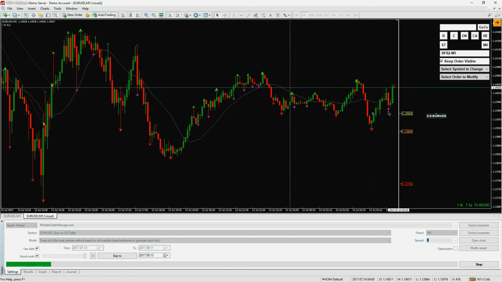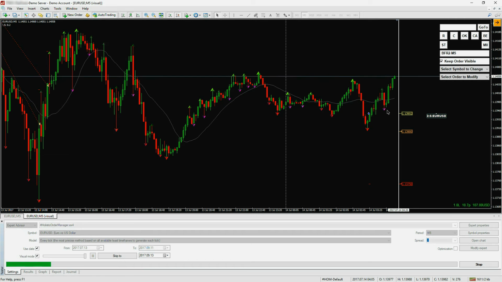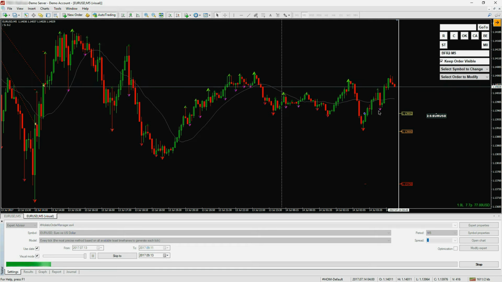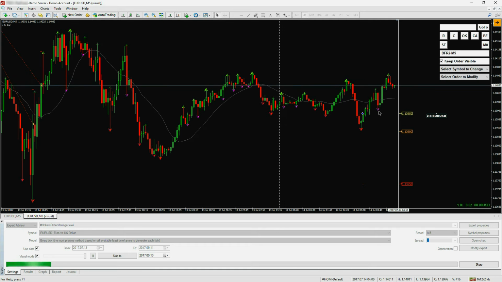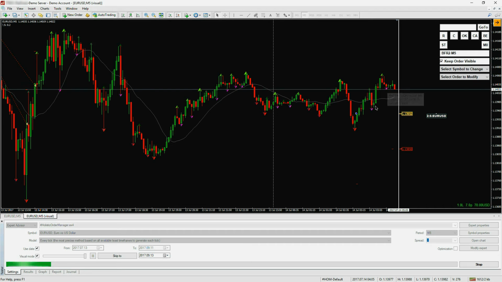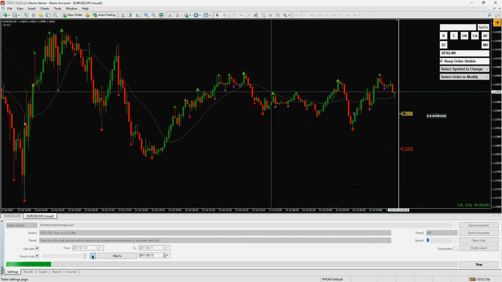It should move. This is the one fractal. As soon as we get two fractals, phantom stop should move behind the lowest of the two fractals. See here, this one and this one. As soon as this new fractal has been created, phantom stop is moved behind 1 and 2, the lowest of the two fractals.